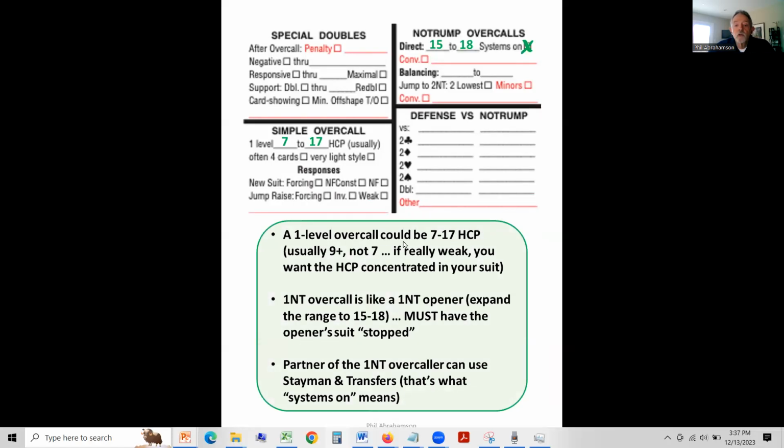So again, a 1-level overcall could be pretty weak. It's usually not that weak. One no trump overcall is treated just like a no trump opener. You have to have opener's suit stopped, however, and partner of the one no trump overcaller can use Stayman and transfers.